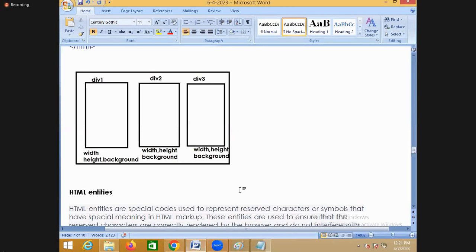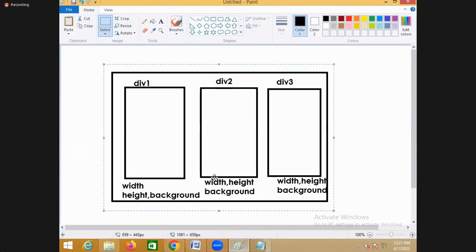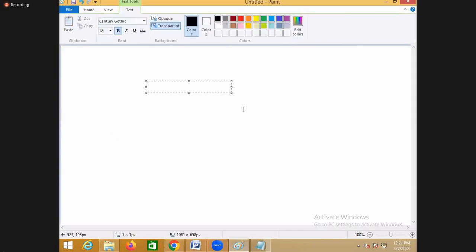For example, when you are designing a web page, you may use different symbols. For example, I want to display one symbol. What is the symbol I want to display? Less than. Greater than.